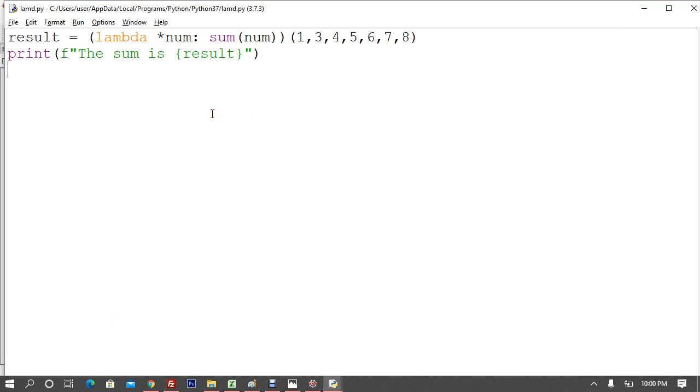This is how we can use lambda functions with args and kwargs. I haven't shown you kwargs yet, right? Let me show you kwargs as well. If I say lambda, now for example we are accepting kwargs, let's call this kw, and it is going to give me the sum of kw.values, because kw is basically the dictionary. It's going to extract all the values one by one.